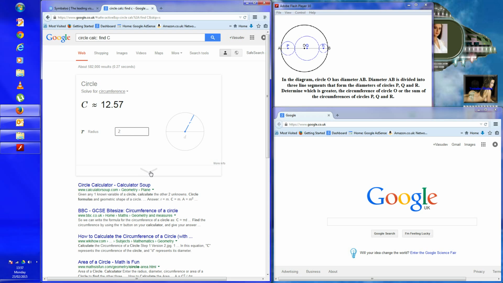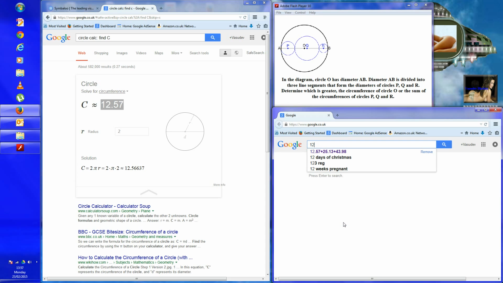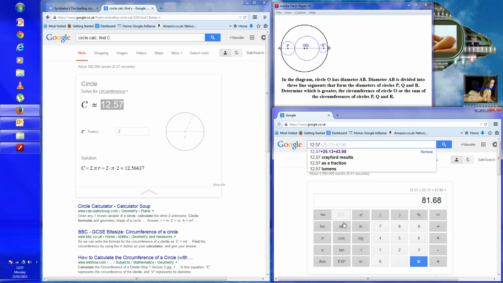If you press the drop down, you'll see the working out of the solution underneath. We'll use the approximate value for this smaller circle R, 12.57. On this side of Google, I'm just going to add 12.57 and the other radius, which is 4, and we've got 25.13.